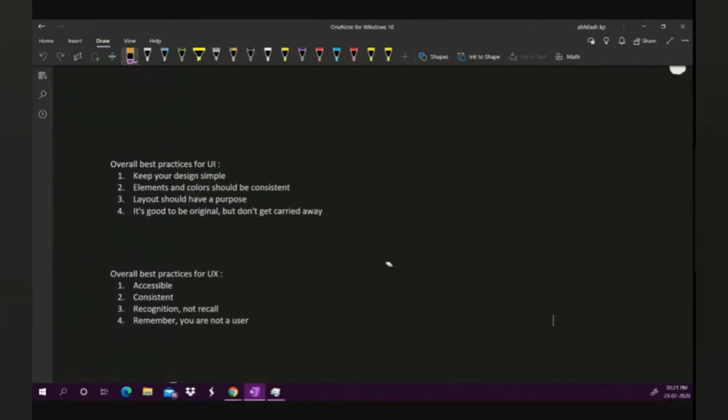And the fourth is remember you are not a user. Whenever you are making a website, you are not the user of your website. Your website is going to be used by someone else, and they need to be the one who navigates through your website. If you are making the website, you will have a clear idea where everything is and what you mean by it. And it might be really good from your perspective.